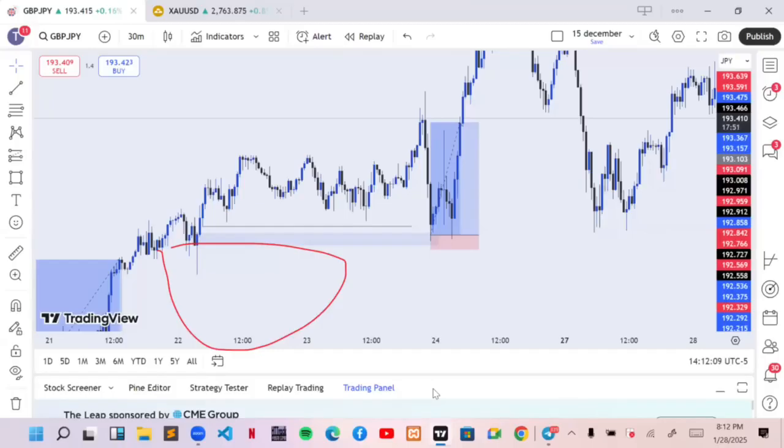So understanding the directional bias of the market, probably for the week, for the year, for the day, is very, very important. It allows you to know the direction you're going to be trading in, and then you avoid every mini structure shift you see or every other block you see because you already know where market is going to. And you will not be taking trades opposite to the direction of the market.